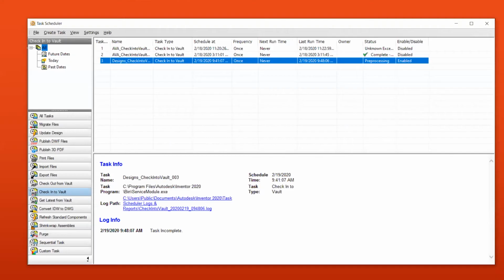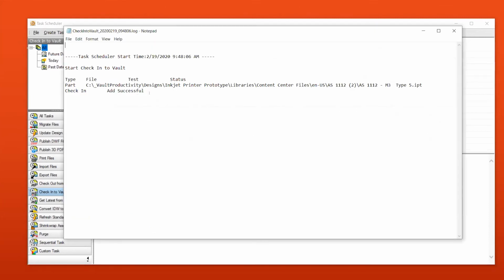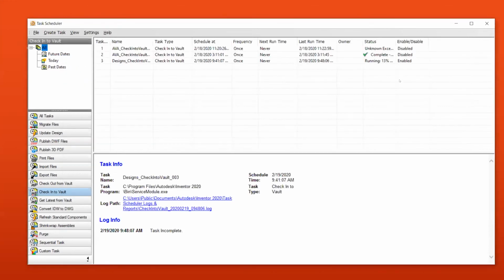Okay, so it starts running here. You'll see that it ends up just processing here. If you do want to look at the log, you can go ahead and click it. It has a pretty handy link there, and you'll see that if you click on the log, it'll just start adding the files in there and then keep you informed on how far it's gotten there.